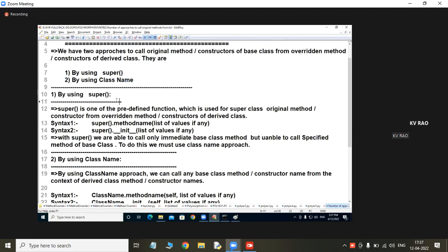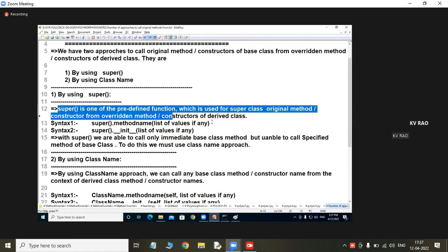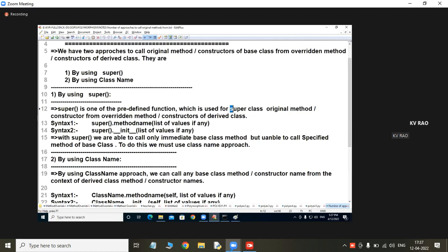Super() is one of the predefined functions which is used for calling the superclass original method or constructor from the overridden method or overridden constructor of the derived class.